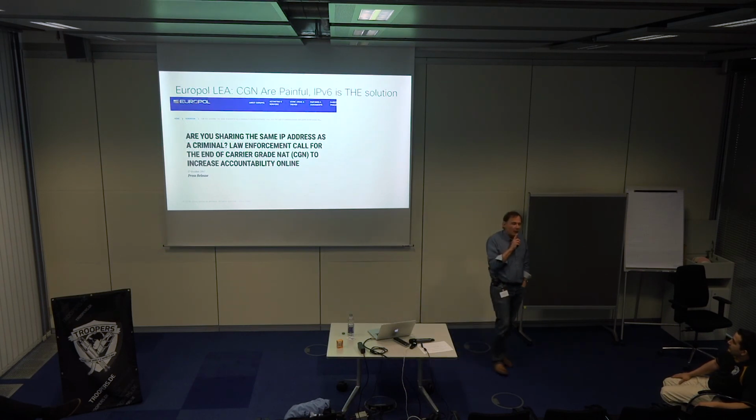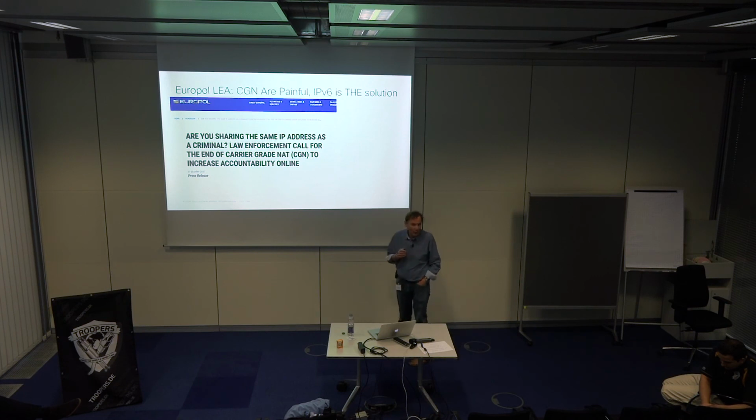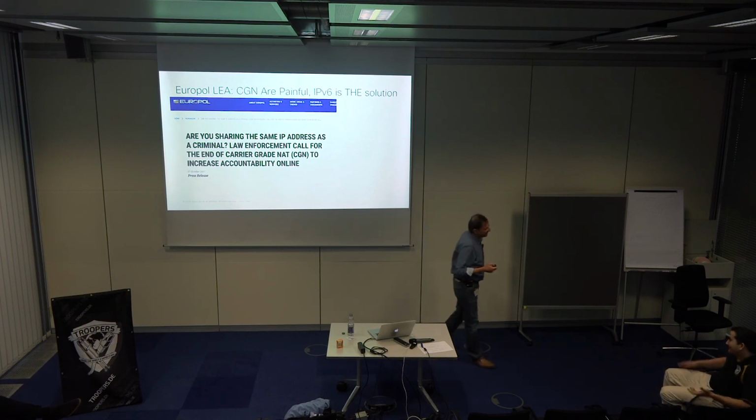Another point: I went twice in the last month to Europol in The Hague, basically because they're facing an issue with CGN, Carrier Grade NAT, and bad guys hiding behind it. I had many lengthy discussions on this, and that's a perfect discussion for tonight after a couple of beers or a glass of wine. Or I should have talked about it yesterday at 9 p.m.